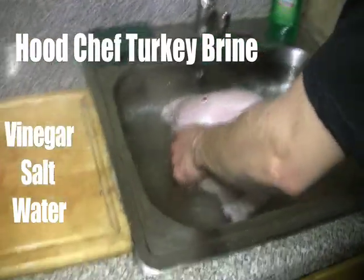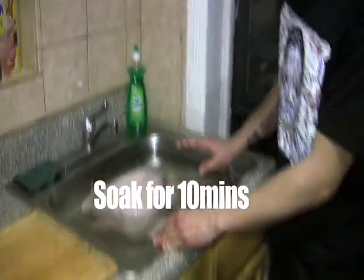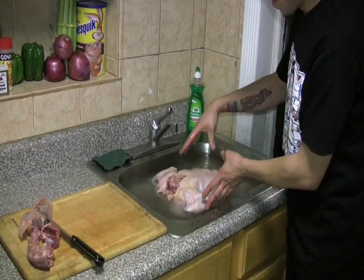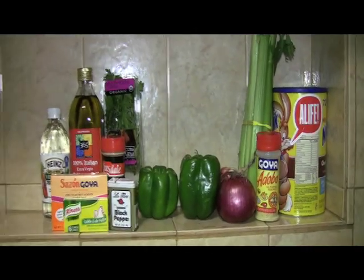Hood Chef Brian pretty much is your sink full of water, cup of vinegar, cup of salt. You're gonna leave the turkey like that for about 10 minutes. After 10 minutes, take the turkey, turn it around. You want all that moisture, this nice salt water and vinegar you created, to get all up inside the turkey's breast. Yo, so we're gonna take you through a couple of simple things.